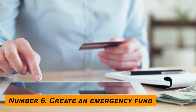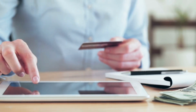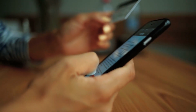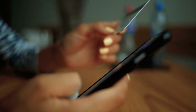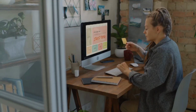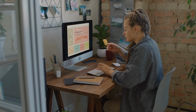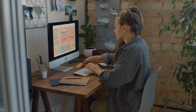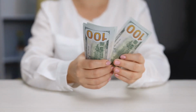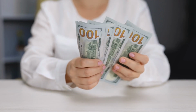Number 6. Create an emergency fund. Life is unpredictable. You never know when you'll need money to pay payments, even credit card obligations. A cash reserve, even if it's only in a checking account, can protect you in the event of an unforeseen emergency or life-changing catastrophe. When you use a credit card for an emergency expense, you may incur debt and interest and have an impact on aspects of your credit health, such as your credit utilization ratio. In an emergency, using both cash and your credit card is generally preferable to using only one.